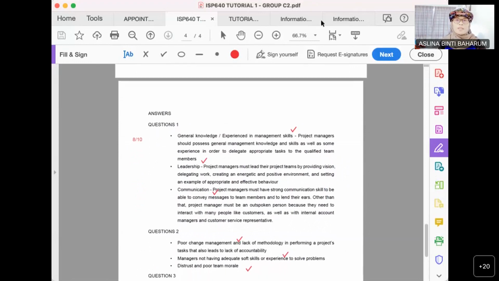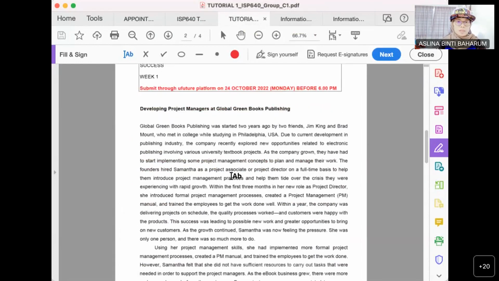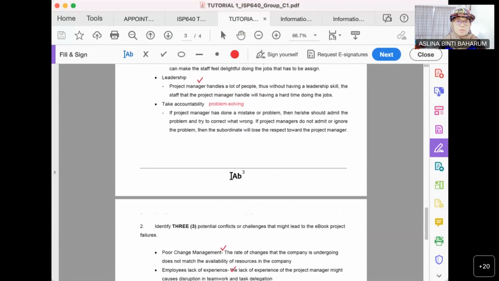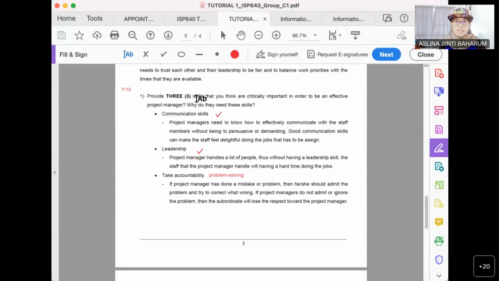So compare with another group. Another group, you are giving us the communication skills, problem, leadership skills, and also tech accountability. When I read your description, it is more towards problem solving. Problem solving skill will be a better word. I'm not saying it is wrong, but the better word, because the keyword here is skills.